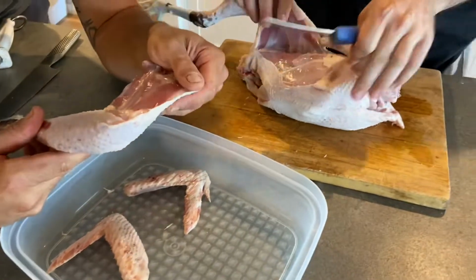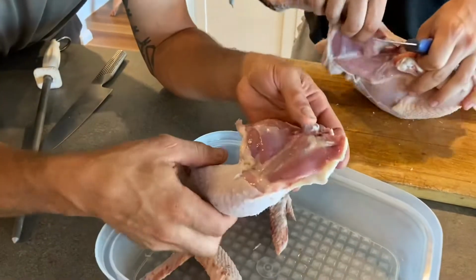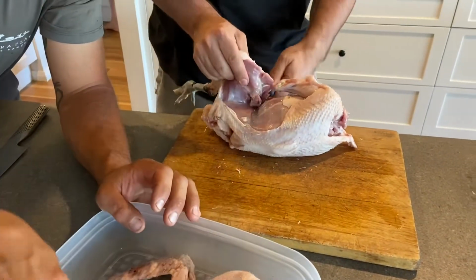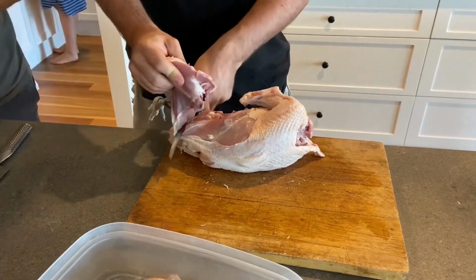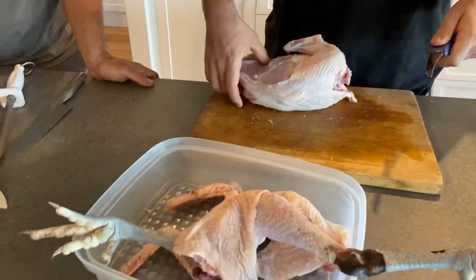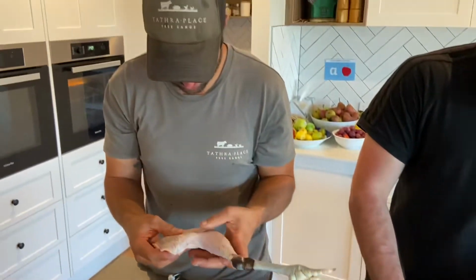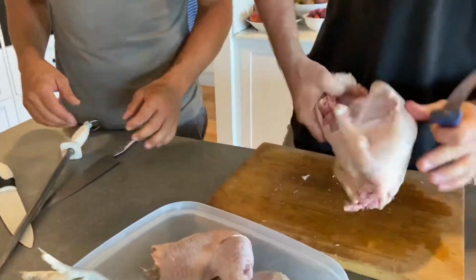Beautiful, nice red flesh. I think we'll see a pretty stark contrast with that industry bird. You just don't get that sort of colour with a barn raised. Oh, hell yeah. And the skin's nice and dry. Should be good.